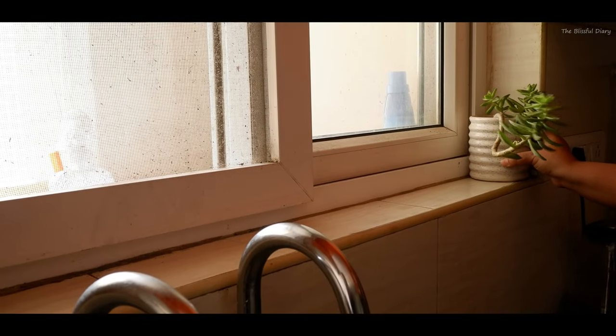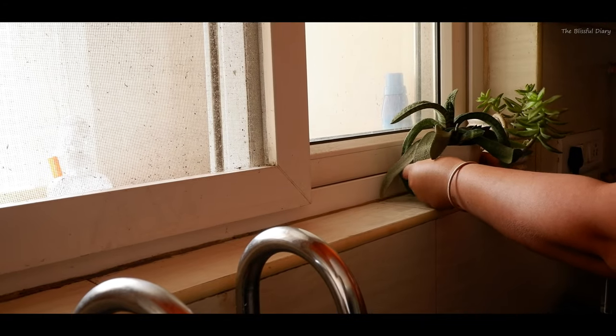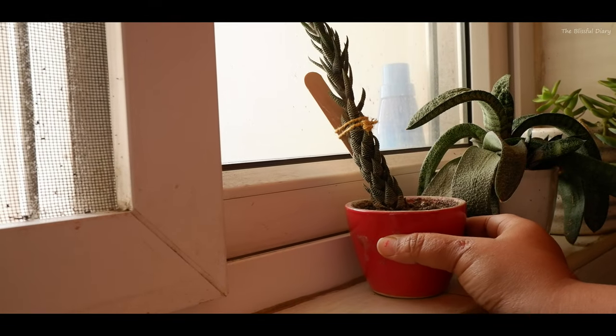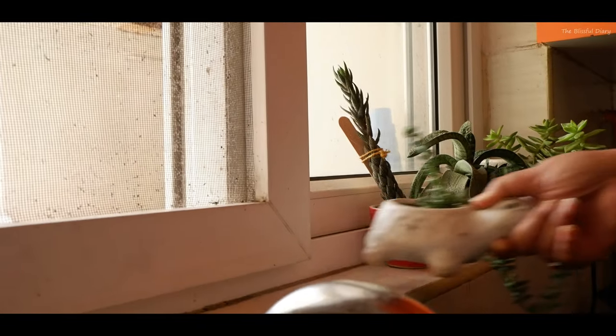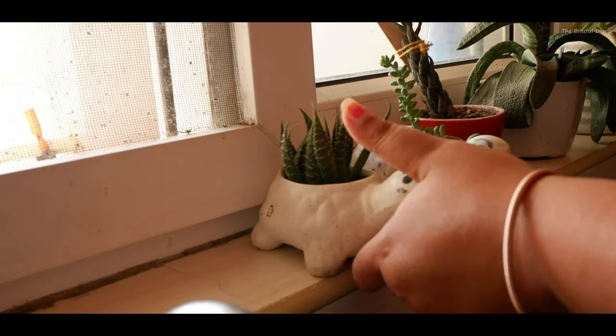Another great way to display plants is placing them on windowsill. My kitchen windowsill receives plenty of natural light, and thus this is a good place for my succulents.